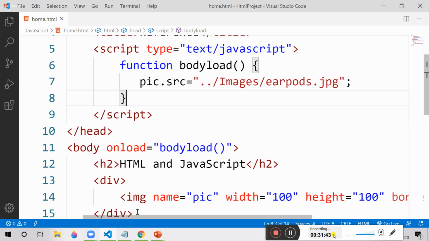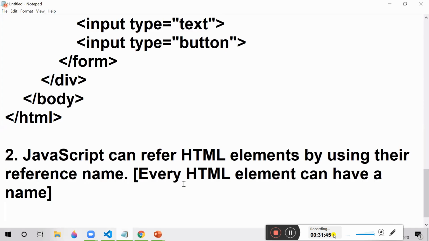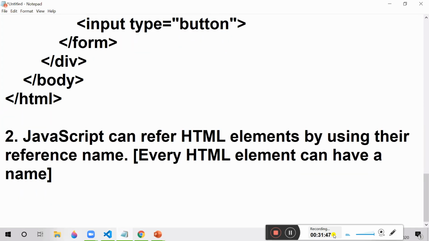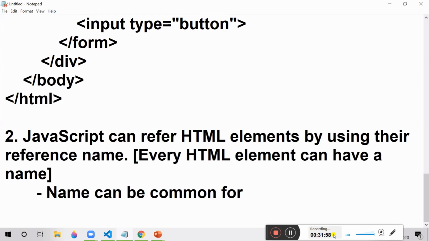But referring by name has some problems. What are the problems? A name can be common for many elements. I told you already, we learned the name and ID difference.